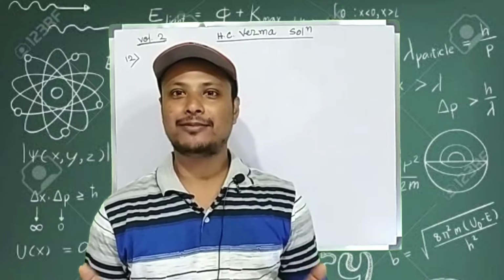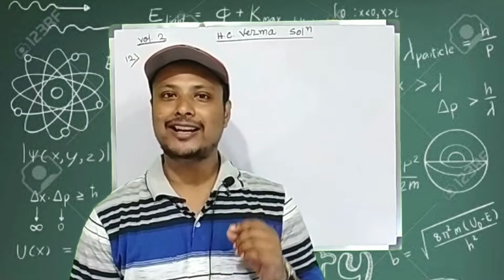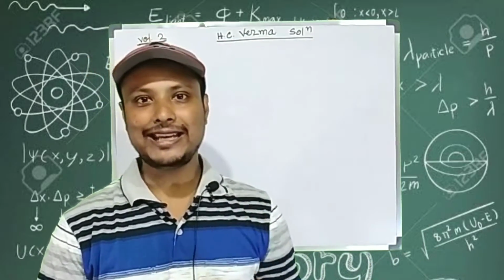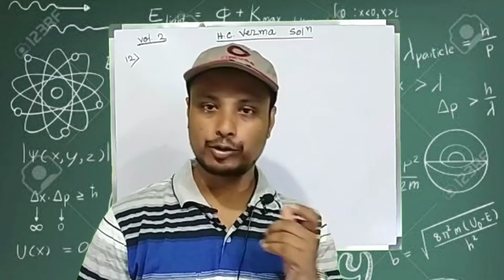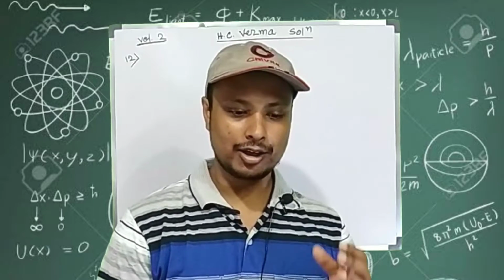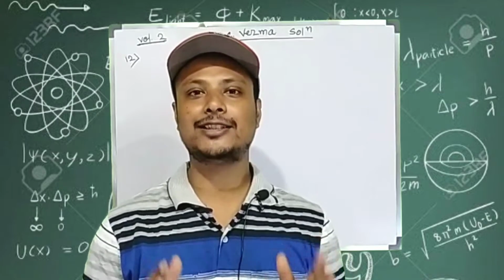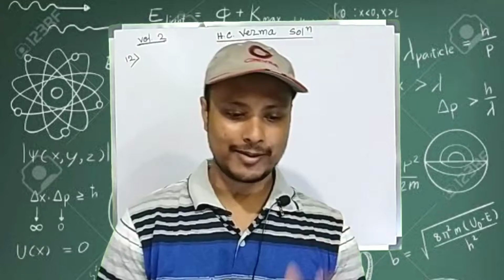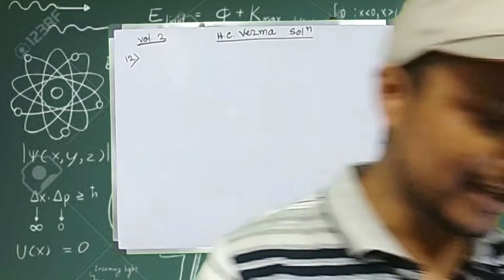So today we have come again with another session from HC Verma solution, and today we'll discuss question number 12 and question number 13 in this session. What we are doing is trying to solve the HC Verma solutions from the chapter Electric Currents in Conductors, from page number 198.